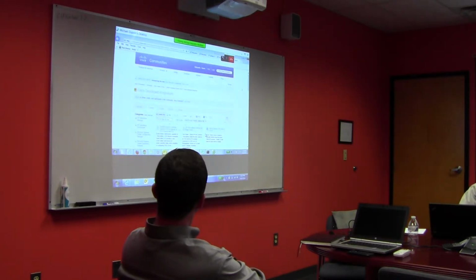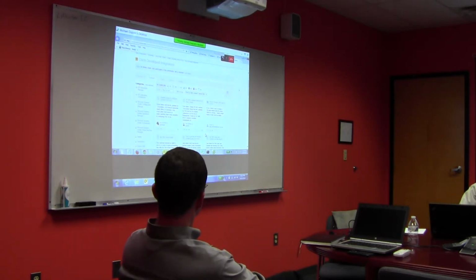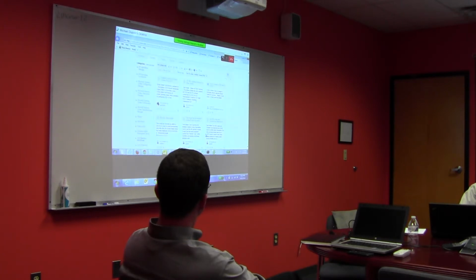Go to communities.cisco.com and then start searching for workflows. Here are some workflows that have been developed by certain people at different points. For example, here's one for an HP MAC address retrieval. Somebody wanted to be able to retrieve MAC addresses from an HP system. This was actually built by a customer, and they said, hey, this is great. So they gave it to us, and we posted it on our community site. Now everybody has access.